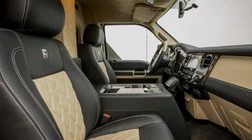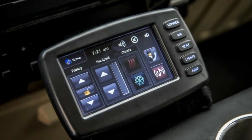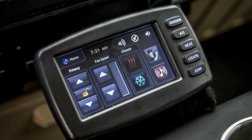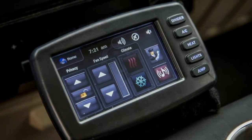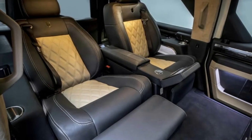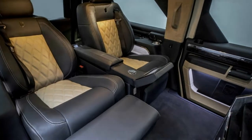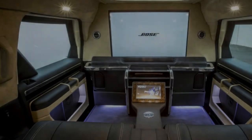The Rhino GX Executive's highlight is the rear seating area, which, as seen above, has just two power reclining bucket seats with built-in ottomans. They're separated by a center armrest with a touchscreen for controlling entertainment, viewable on a 40-inch TV mounted to a partition between the passenger area and the front seats.